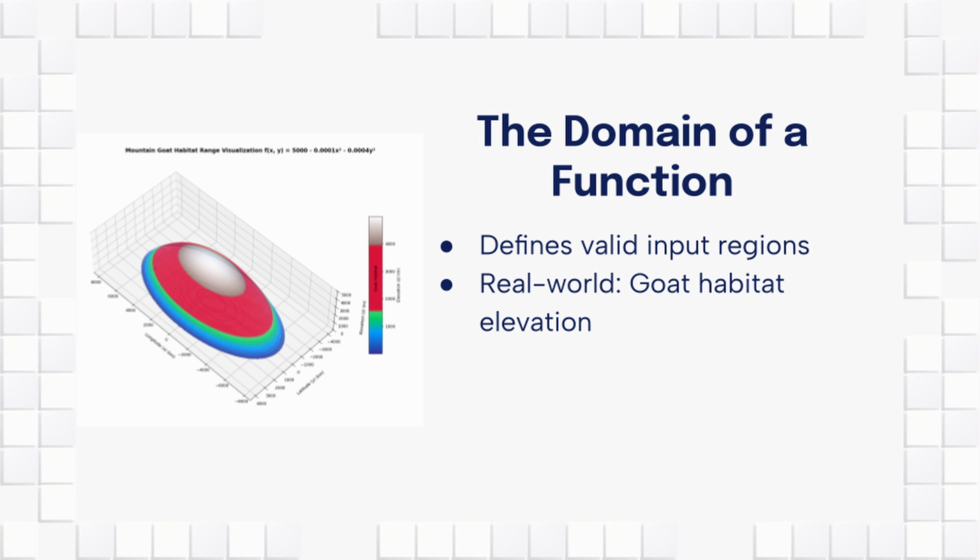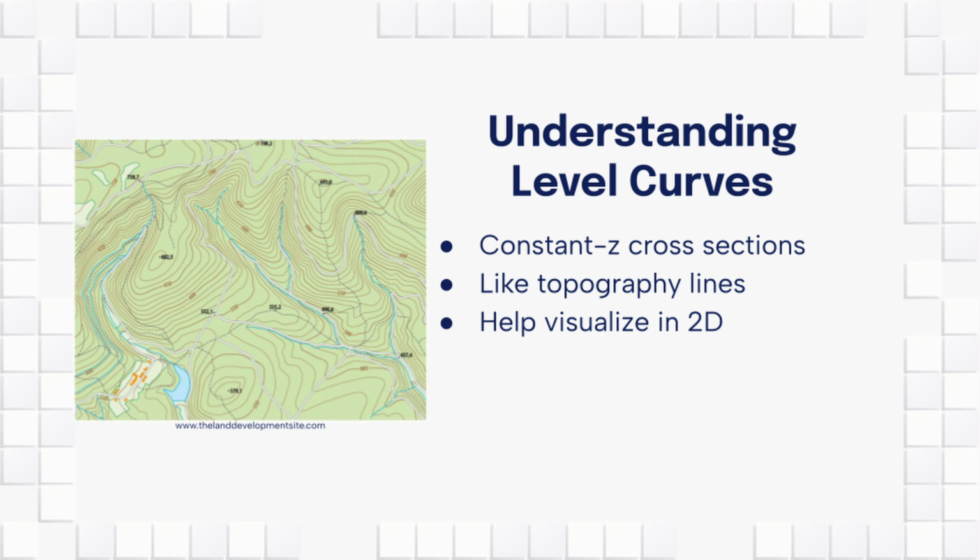This naturally introduces the next key concept, level curves. Level curves are the cross-section lines of a surface at a constant value of z. A real-world example of this would be altitude lines on a topography map, which indicate the heights of different coordinates. In this goat habitat scenario, level curves show regions between 1,500 and 4,000 meters, helping the researchers know where the safe zones are very easily from a top-down perspective. These contour lines help immensely in planning navigation in rugged, tricky terrain.